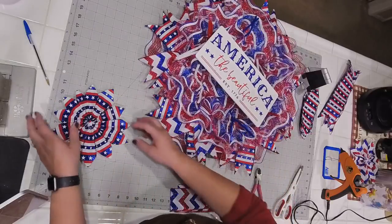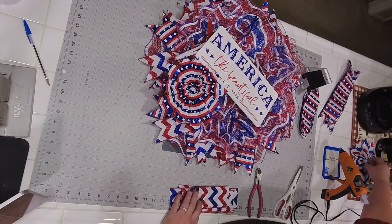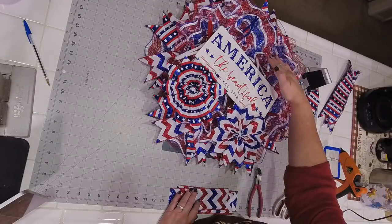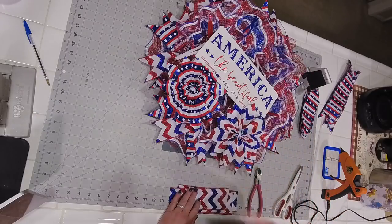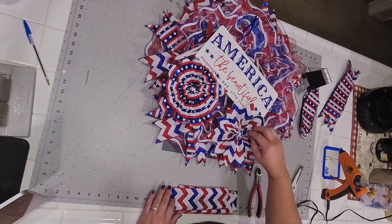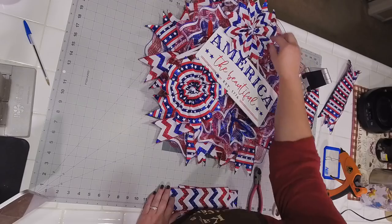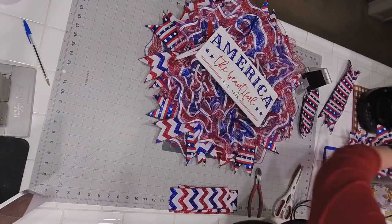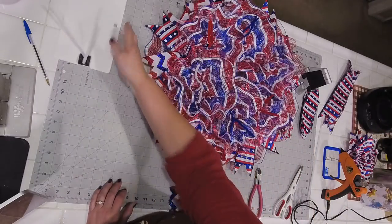Okay, so we have our blue and our white, and they're going to go here. And I have another one here. And then we're gonna make coordinating ones for the top, since I've already done the bottom to show you what it looks like. It just looks a little nicer, plus it still keeps the dimension low. So we're gonna make another one that goes here and another one of these that go here. Well, he's still figuring that out. Okay, flip that back. It's just about ready.